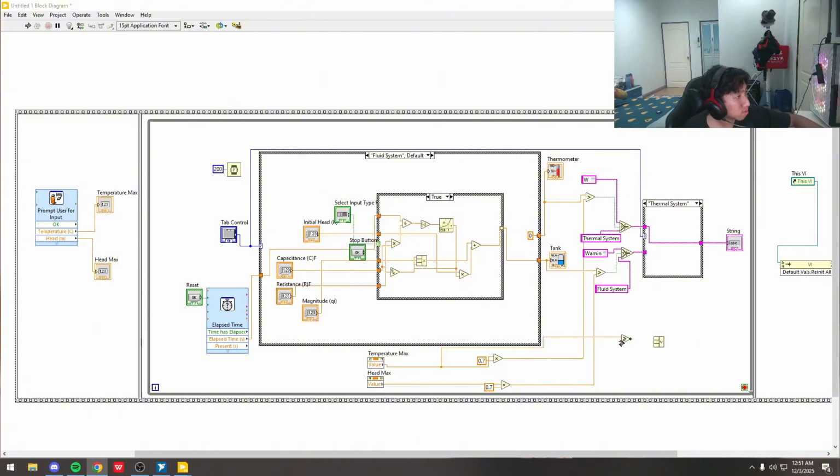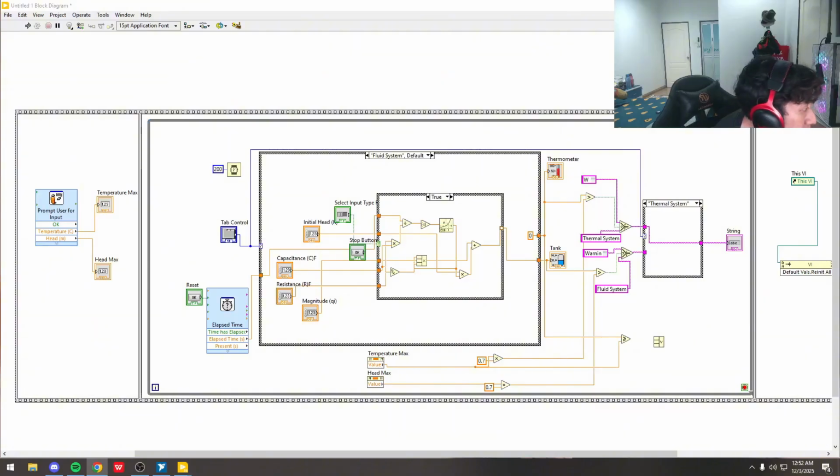We'll give this a thermometer. So from here, here we go into here.